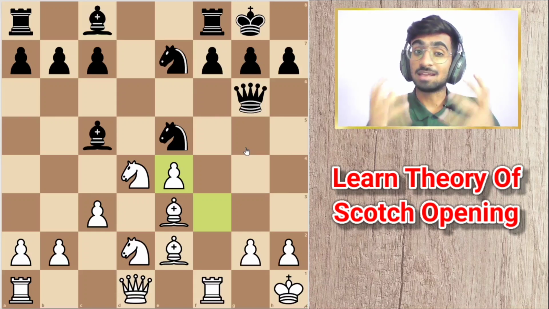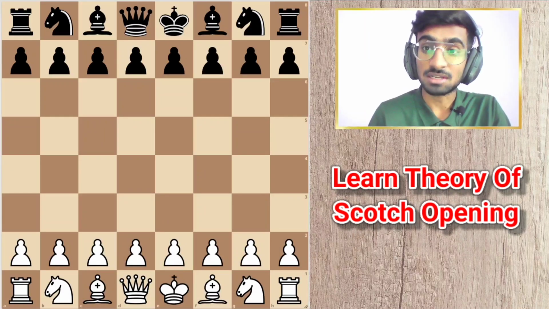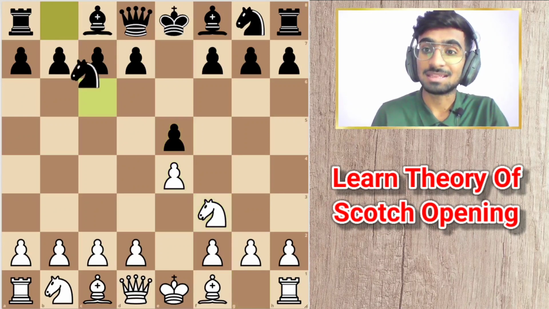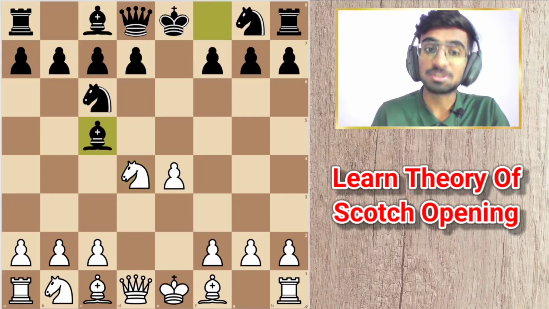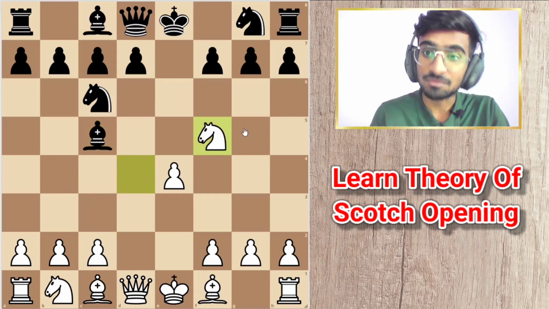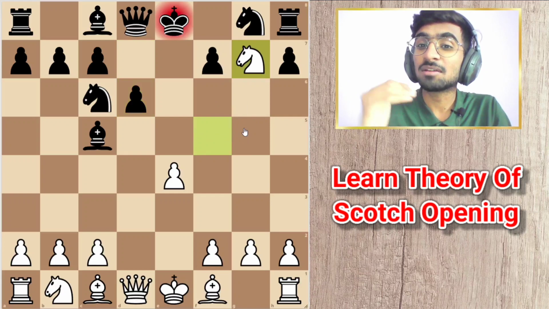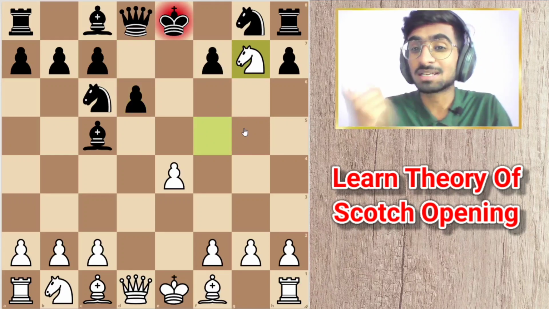Now let's look at the last, that is the fourth variation. So the fourth variation starts with pawn to e4, e5, knight f3, knight c6, pawn d4, pawn takes, knight takes, and as I told you in the bishop c5 line, there is a move knight to f5. So here the move is pawn to d6. Here black is giving away his pawn and also castling at the same time. But see what he is getting in return.